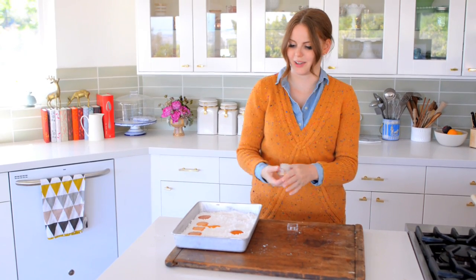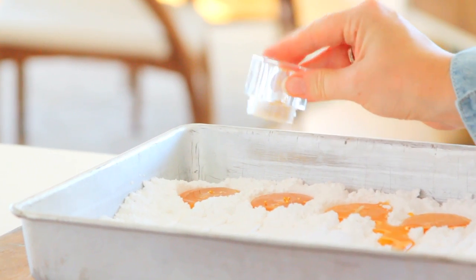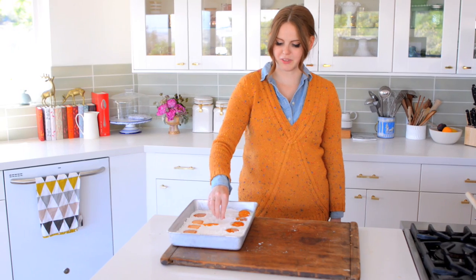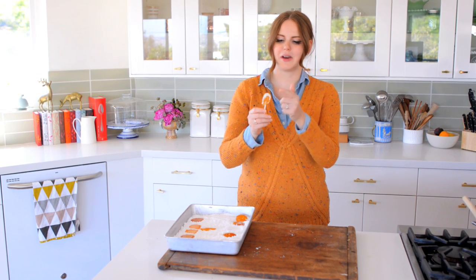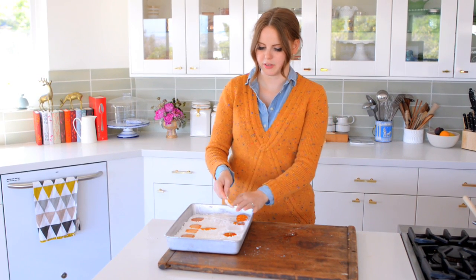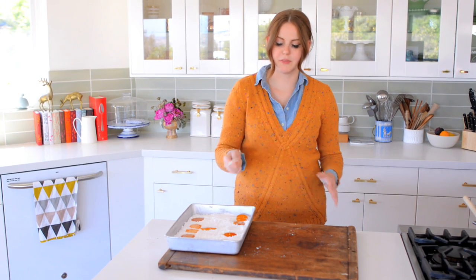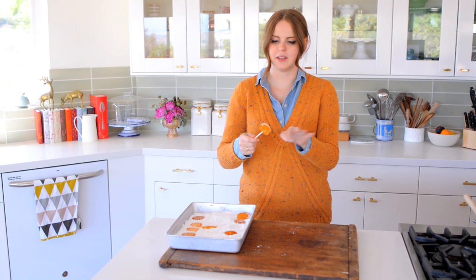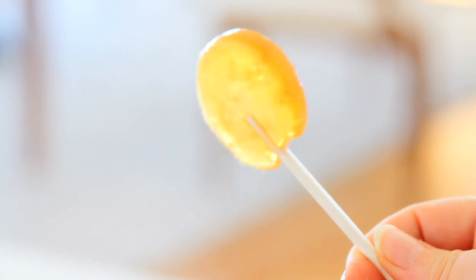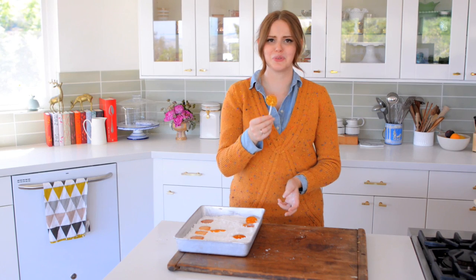The final touch is adding a tiny bit of gold, because you can't have fancy lollipops without gold being involved. It's been about 20 to 25 minutes, so I'm going to start taking some of the lollipops out. You can see it's so cute. The only thing is that on one side the powdered sugar sticks to it, but you can either dust it off or wash it — just dunk it under the sink for a second and it gets completely clear again. This one I've completely washed off, so you can see there's no powdered sugar — it's clear, it's beautiful, it is ready to eat.